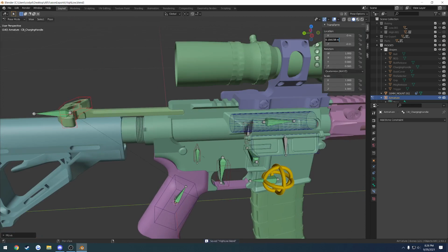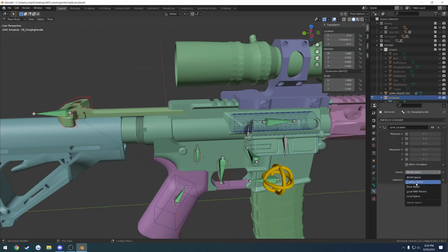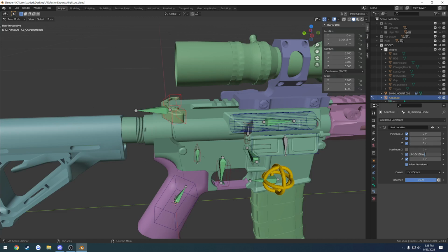So I want to copy that. And I want to add a limit location for the bone constraint. So let's go ahead and do local space, affect transform. And I believe this should be on the X. No, it's actually the Y on this one. Okay, so minimum is going to be 0. Maximum is going to be that value that we just copied up there.